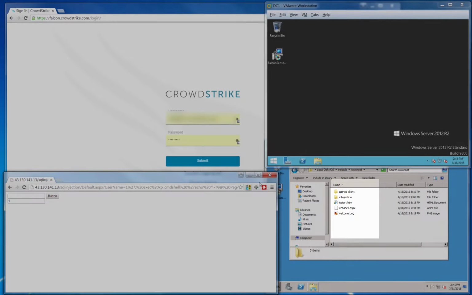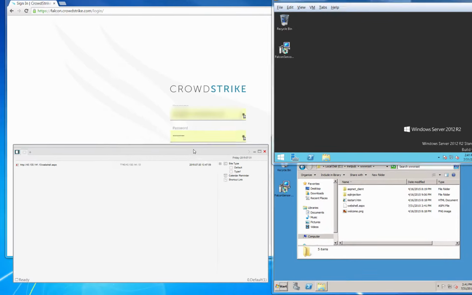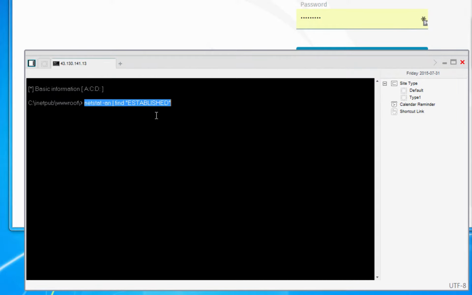The web shell is accessed remotely by using a GUI client that includes features like a file browser and a remote shell. We'll start our reconnaissance by opening up that remote shell and running some built-in system commands to learn more about our target environment. The whoami command shows that the web server process is already running as an elevated local system user, so we don't need to worry about privilege escalation.